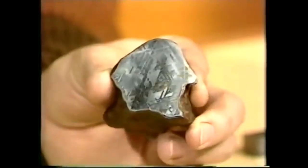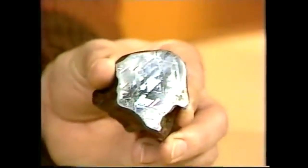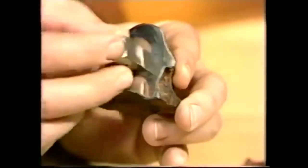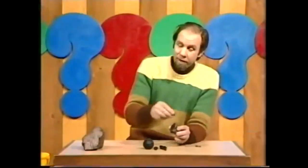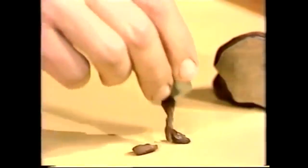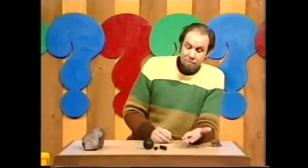It's been cut across and polished, and you can see the remarkable patterns inside, which are crystals of iron and nickel. Both of those are attracted by a magnet. So if I put a magnet on, you can see that's the test — it sticks there. People collect fragments of this by going around near the meteorite crater with a magnet, and if you're lucky, you pick up bits of the very meteorite that made the crater — the Henbury meteorite.